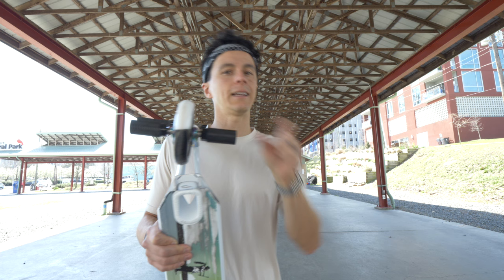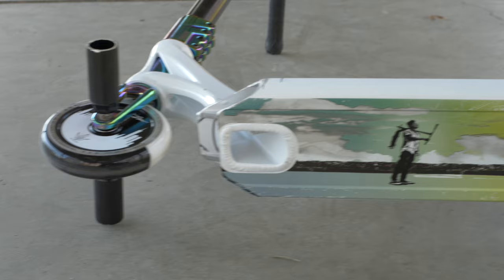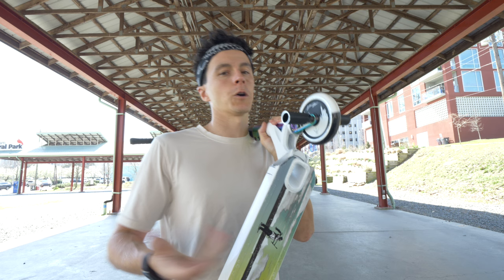I think it's the perfect width. You kind of got a little taste of what I was doing to the deck. I cut my deck, I customize it, just so I have more room for pegs and foot space. I don't recommend this if you're riding street or park because this weakens the deck, but for my flat scooter, I shape the deck out.